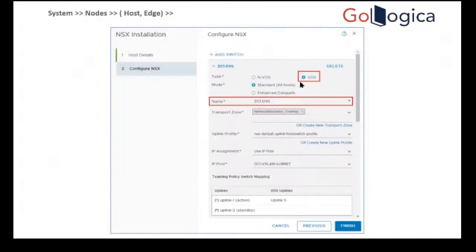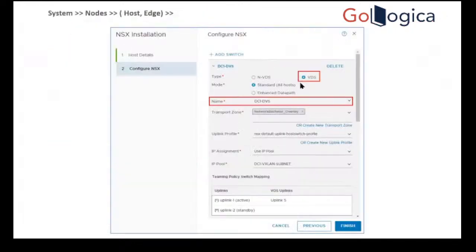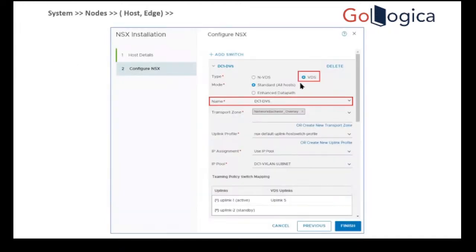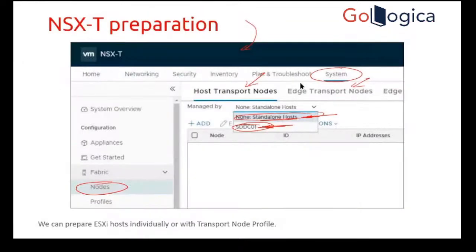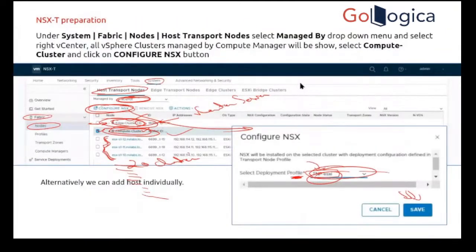Now what we saw is how we prepare the host transport node. Now we are going to see how we prepare for the edge. Similar to what we did for the transport zone, we can select the other clusters and do the ESX installation. So for an edge cluster, if you have 5 nodes, are these prepared, right?